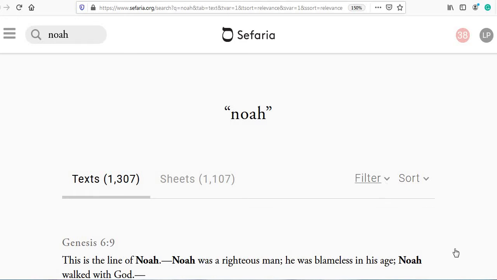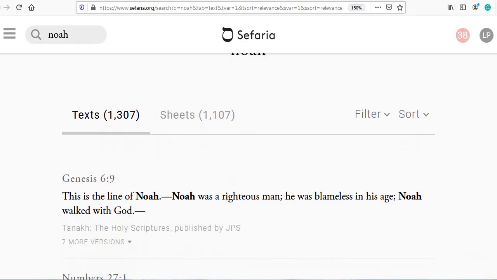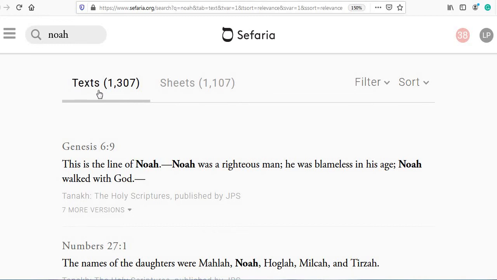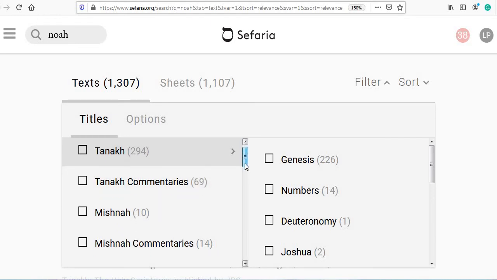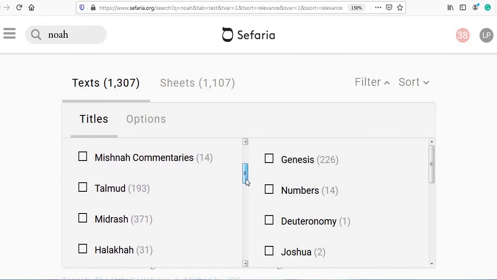Or you can filter them. So if we come over to the filter option, you have the text here, and it says in the brackets how many times it shows up. Go to filter now. Click the down arrow, and it will show you how many times it shows up in the Hebrew Bible, and then how many times it shows up in the various genres.